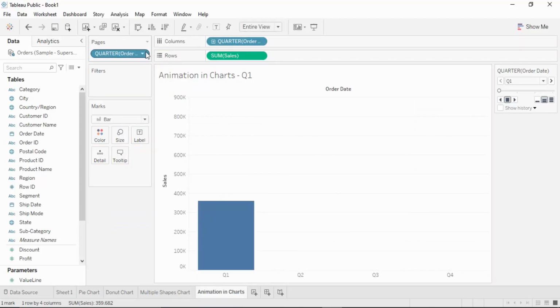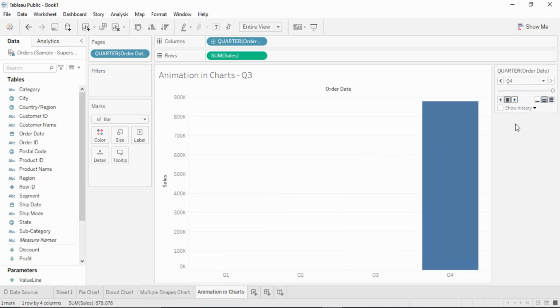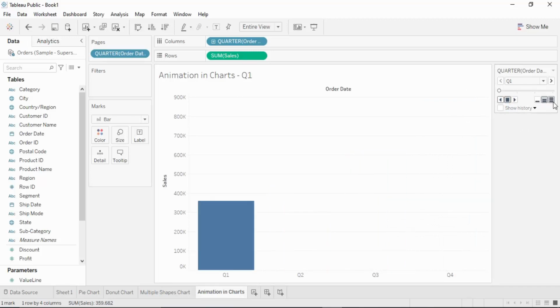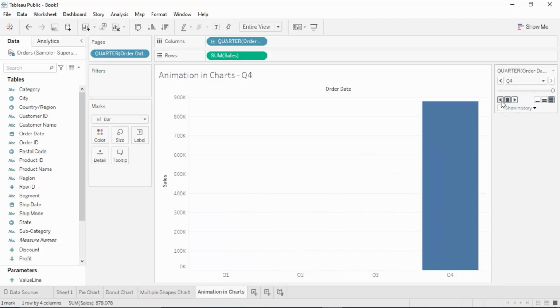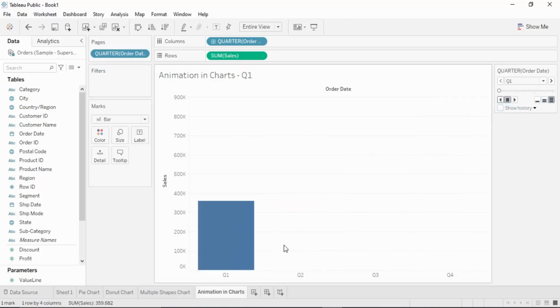Once we do that, you see this pane is being shown over here, and if you use these arrows, you can see the different quarters are being shown to you, just like this. Again, if you click on the back arrow, it would go on to the different quarters showing its data. These three are the speed controls for the slow, medium and fast speeds. Let's check them. Right now it is on the fast speed. So here we can see how these things are working.